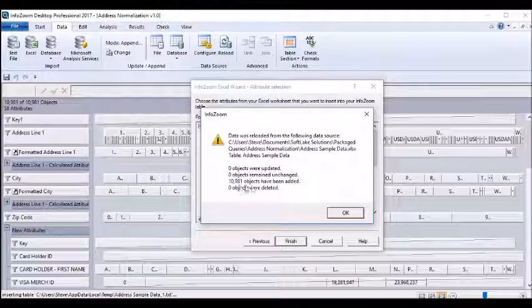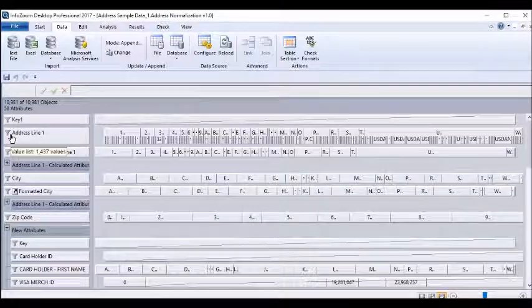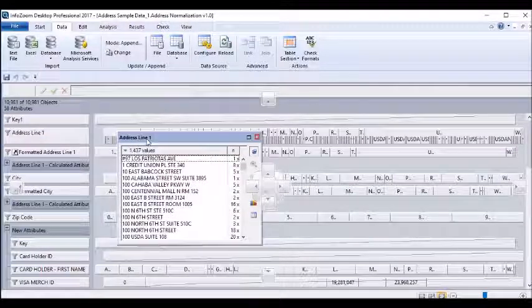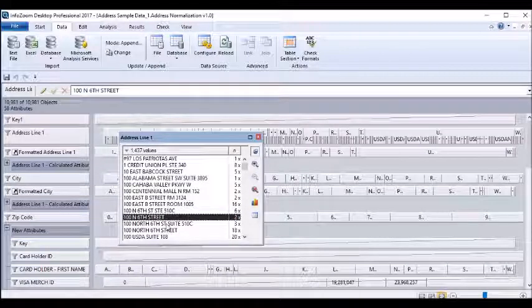So this is almost 11,000 transactions. An address line, and that's it. Really, this is all that you really need to do. Here's the address line. This is the original address line. And you can see that there are some issues with the data here. You can see that north has not been transformed very well. So these two are actually the same address, as well as these two being the same address.